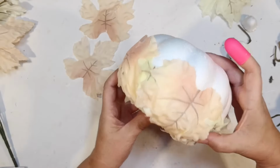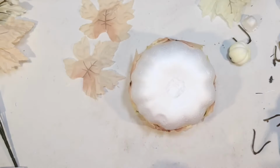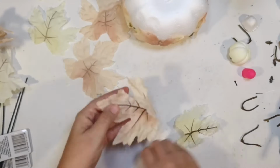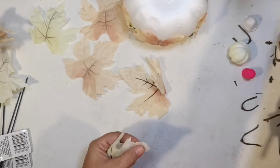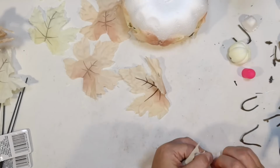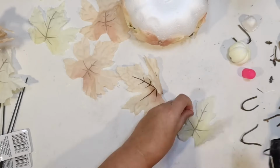So this is how the bottom half looks with all the tips pointing down, with the white on the bottom and the orange ones overlapping. I'm going to need 8 for the top, so I'm going to have to prepare a few more leaves here. And then we can cover the top part of this.